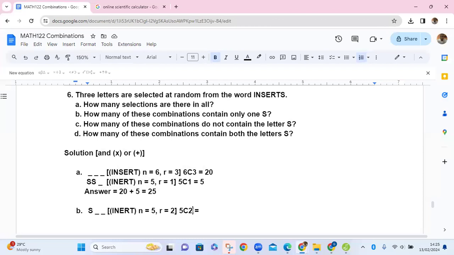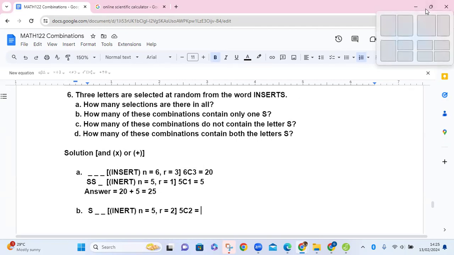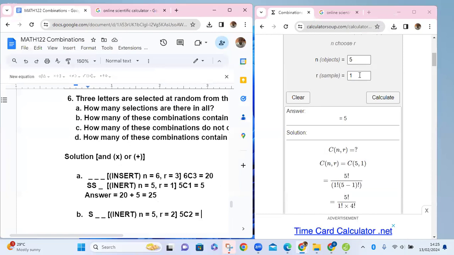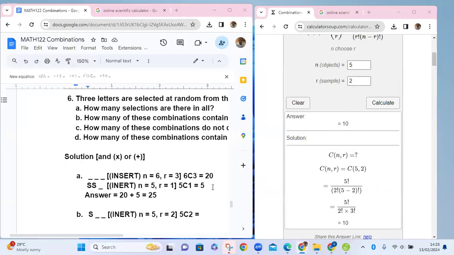So it's okay to remove it from the set and create a set with distinct letters, INERT, and that's 5, and you're selecting 2 to complete your 3-letter combinations. Okay, so that's a 5C2, and that will give us 10.